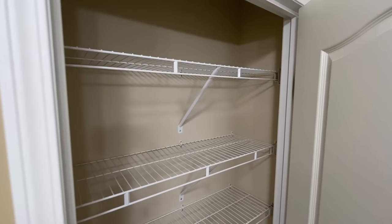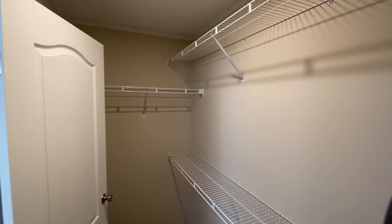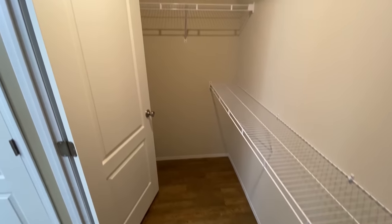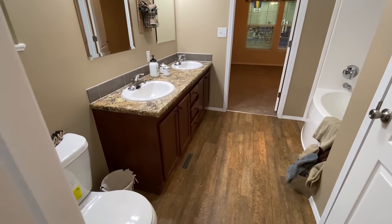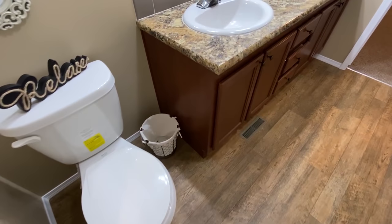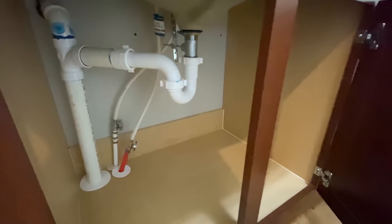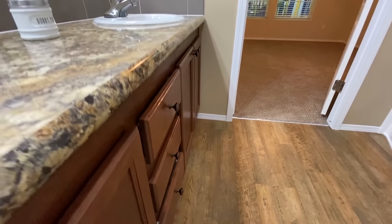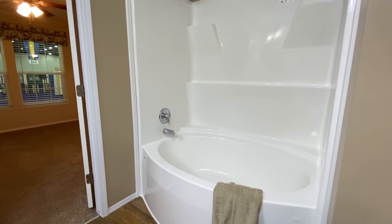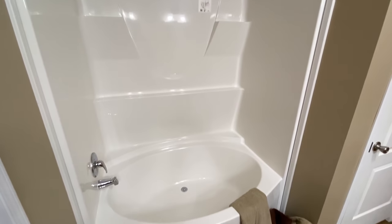Say hello to the linen closet, which I think is very important in a bathroom. And here's your master closet. You've got double sinks and drawers here — sometimes you guys ask to see under the sinks, so I'll try to work that in when I can. You've got some drawers here, and then this is your tub and shower combo — and this is definitely not standard. You've got a really large soaking tub and a separate shower as well.